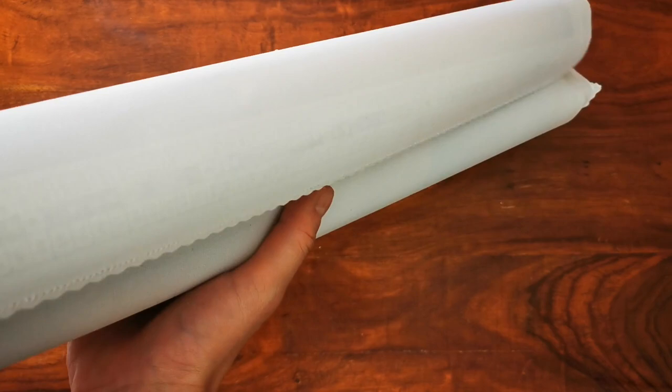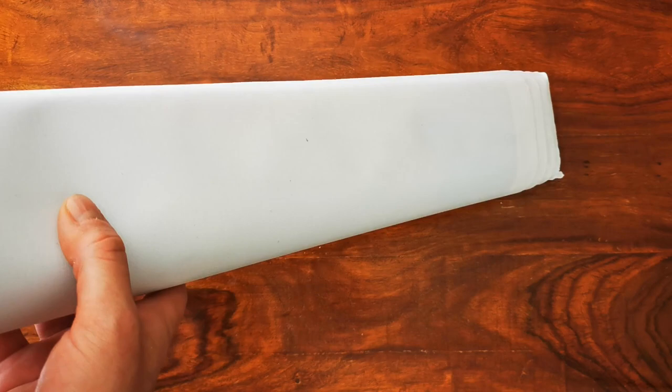So the Diamond Art Club canvases come with this soft backing. Though I don't know, this is strange. Maybe I forgot. It's been a while since I've worked on Diamond Art Club, but this feels different to in the past. Have they changed something? It does not feel as soft as it used to.